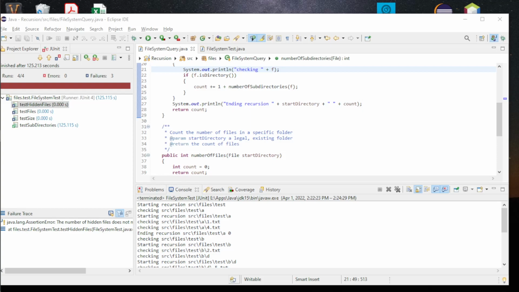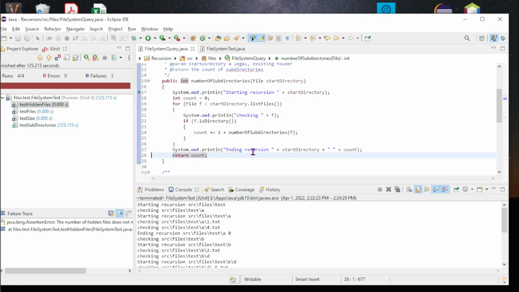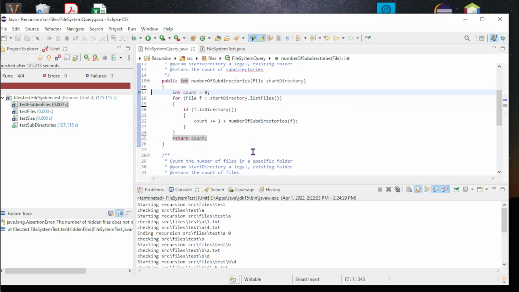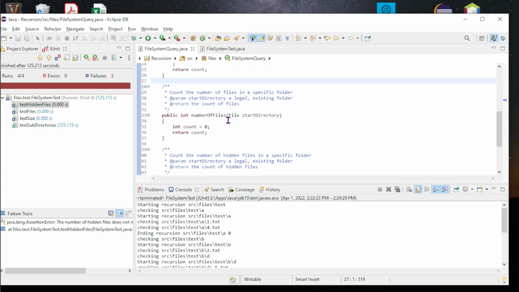I hope that you've taken a shot at number of files. But before we jump onto there, by the way, if you have print lines in your code, take them back out before you submit it. Once it's all working, once you're passing the test, take out your print lines because first, that's a good habit to get into, because print lines slow down your program and you don't want to leave them there in a real application. And second, it could break Gradescope or at least make it real messy to grade. So take your print lines out when you're done.